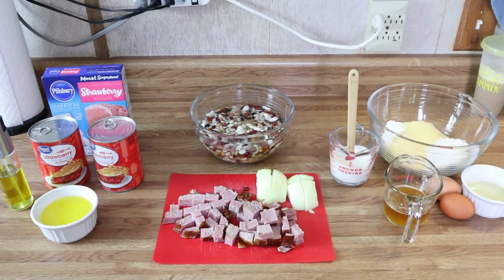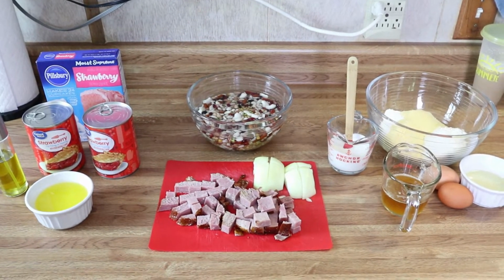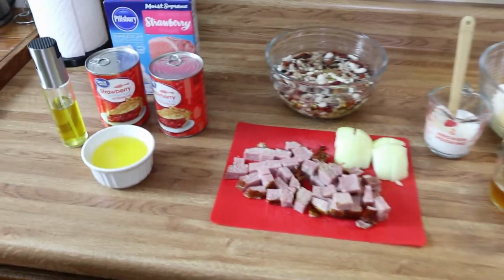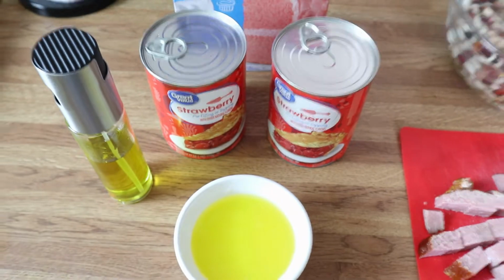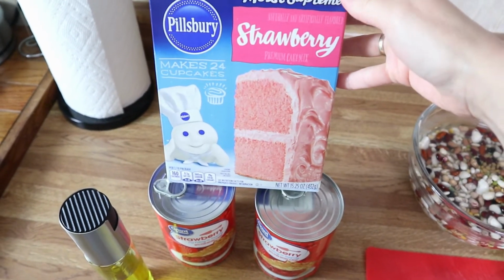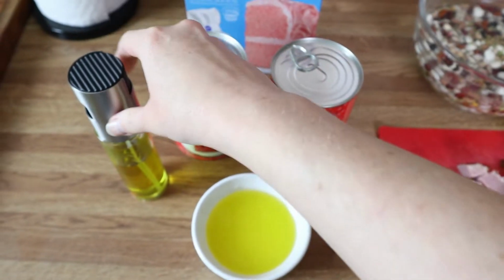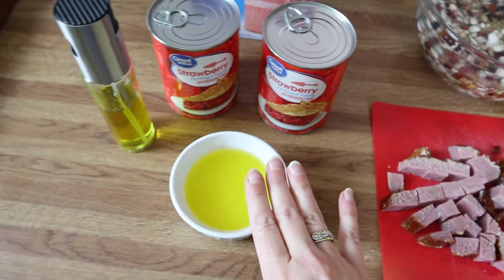Okay guys, so I've got all of my ingredients set out for all 3 recipes. I've got my strawberry crock pot dump cake over here, my beans, and my cornbread. So we're going to start over here. For the strawberry dump cake, you're going to need a box of strawberry cake mix, some strawberry pie filling, a little bit of oil just to coat the pan so it doesn't stick too bad, and some melted butter. And that's all for that.